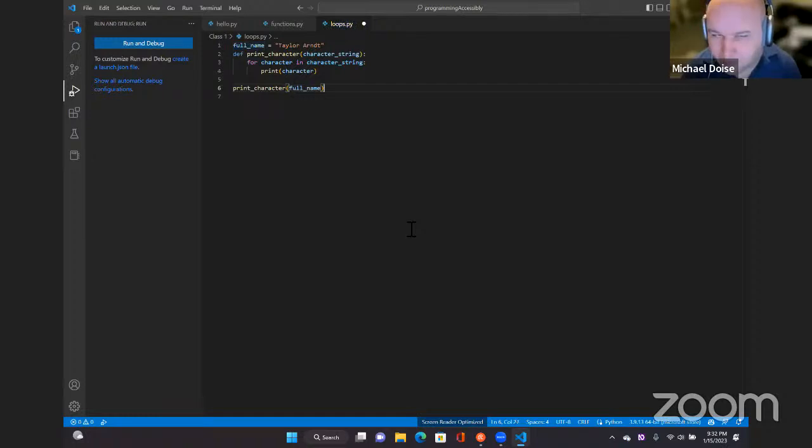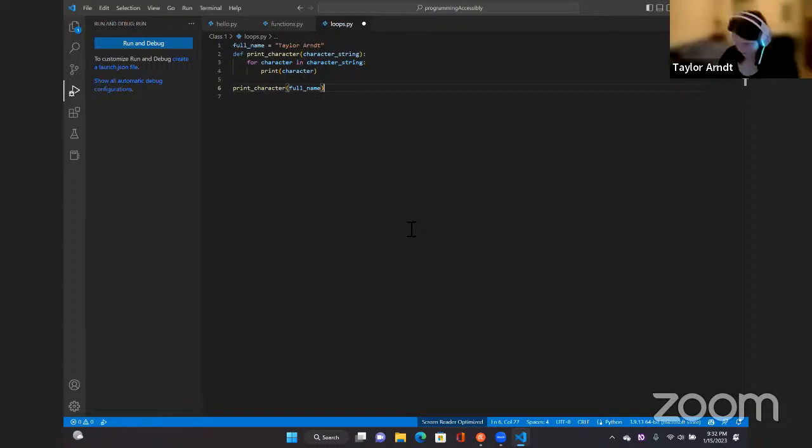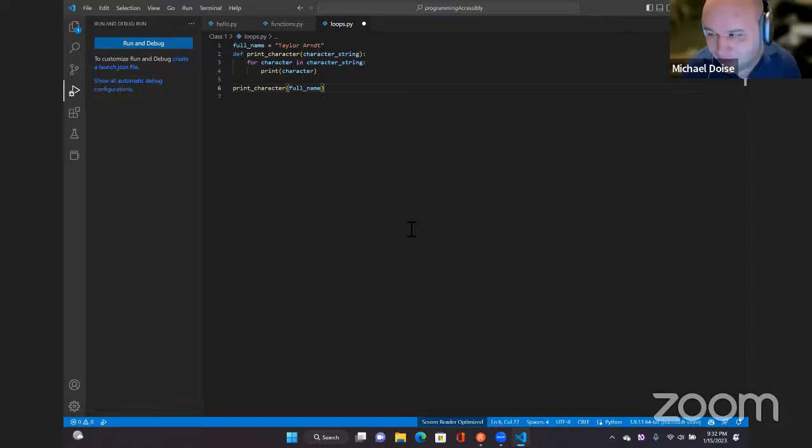Got it. So what we've done is we have full name equals Taylor Arndt. And then we have def print character, left parenthesis, character underscore string. For character in character string, print character. Right?